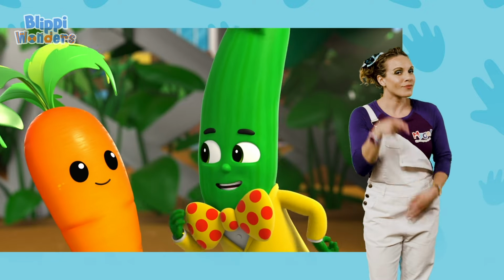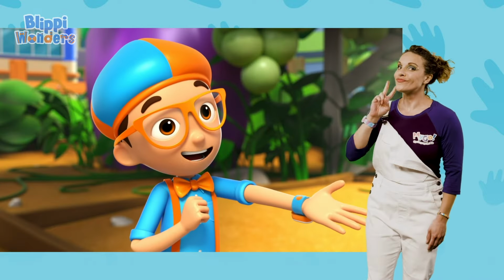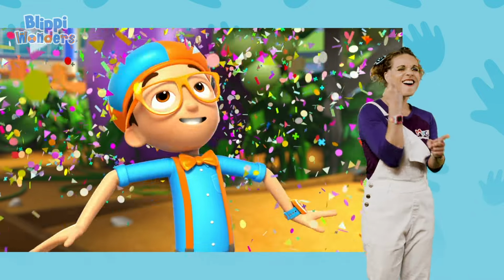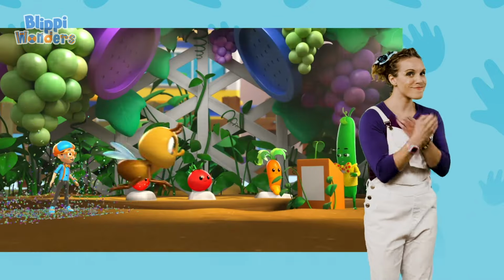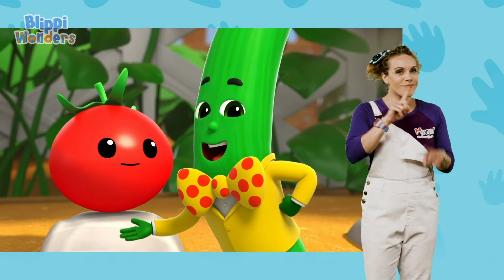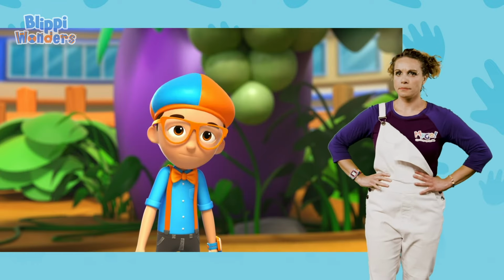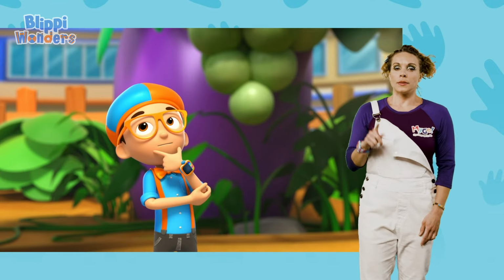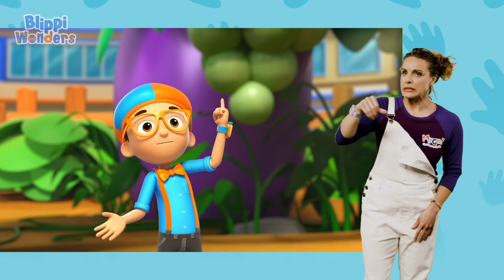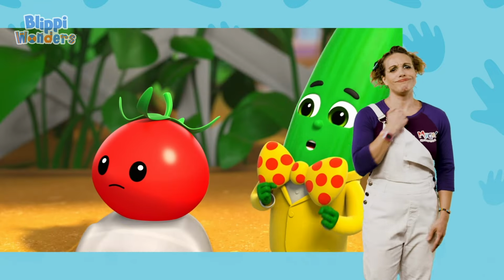Tell me, Blippi, is this carrot a fruit or a vegetable? Ooh, the carrot is a vegetable because it's a root and has leaves. That's right. But can Blippi go 2 for 2? So tell me, is this tomato a fruit or a vegetable? This is tough. Okay, a tomato grows from a plant, but it has seeds. Is it also a vegetable? Oh, sorry.